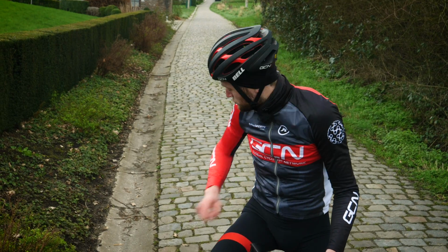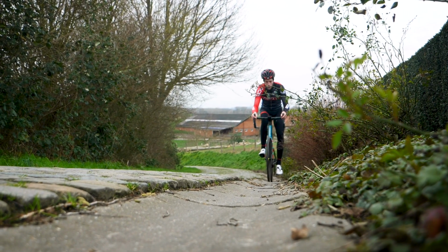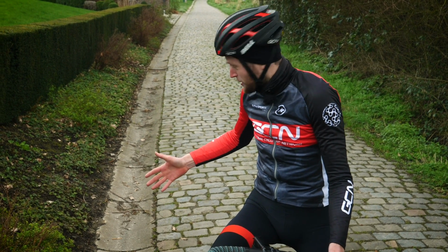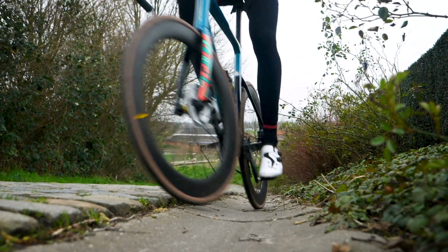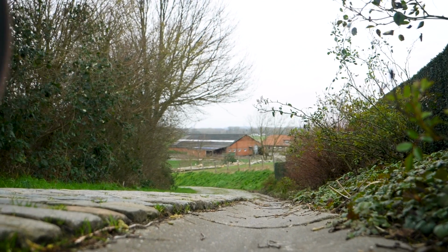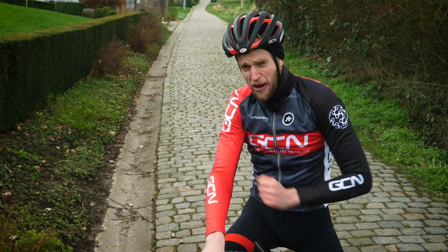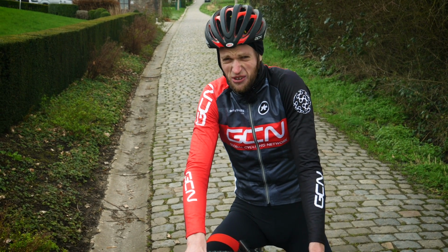Now, don't be afraid to ride in the gutter when you're riding a cobble climb. You're not wimping out of anything. The pros do this all the time, and it's often quite a big fight to get into that gutter when you're in a race. It's obviously a lot smoother, therefore you can go faster. But you do have to be careful. Try to ride in the middle of the gutter, and when you're exiting it onto the cobbles, be careful of that lip on the cobbles because it can catch you out. Also, race organisers can be quite cruel, placing barriers on the gutter to stop the pros going into it, forcing them onto the hard, rough cobbles.